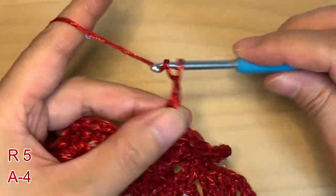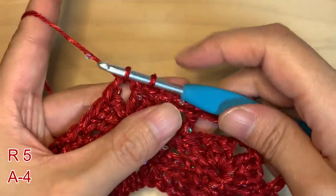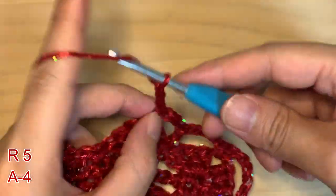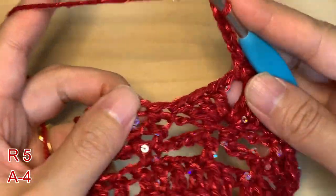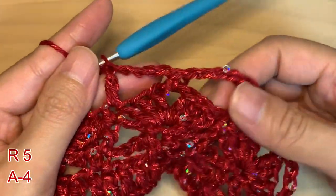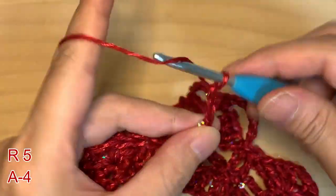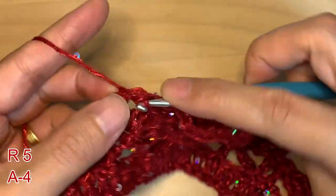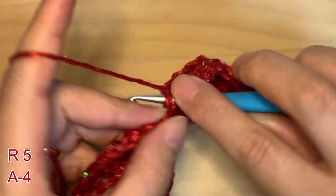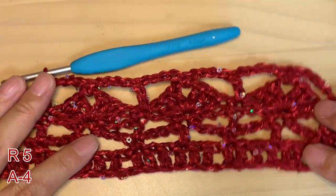Alright, chain 4. So move to next chain 2 space, make single crochet, chain 4, make double crochet into single crochet. So please make box like this, chain 4, single crochet into chain 2 space, chain 4, double crochet into single crochet. Okay, leave it like this. So shape is like this.